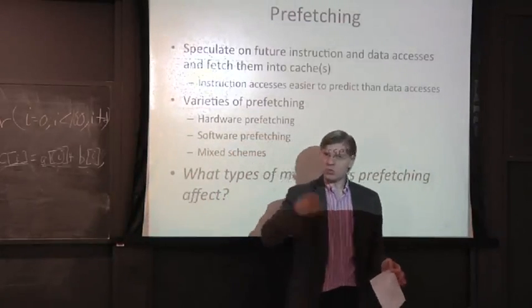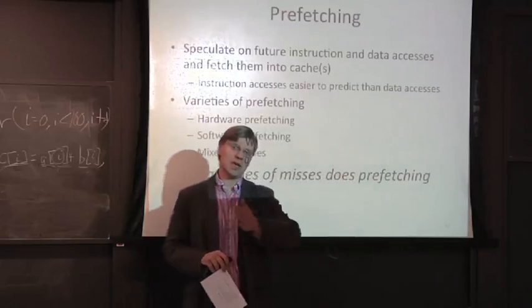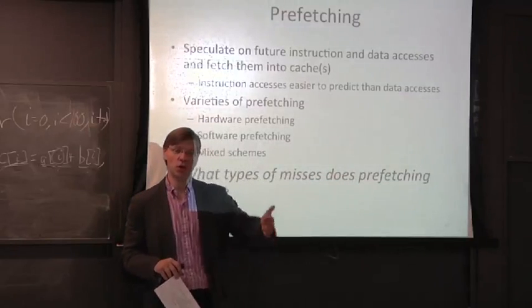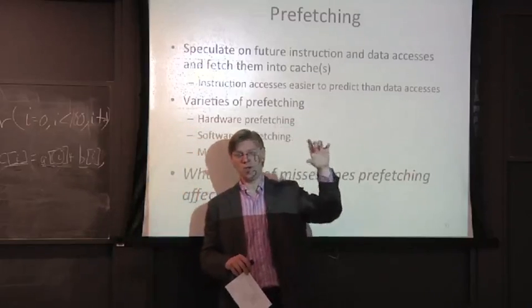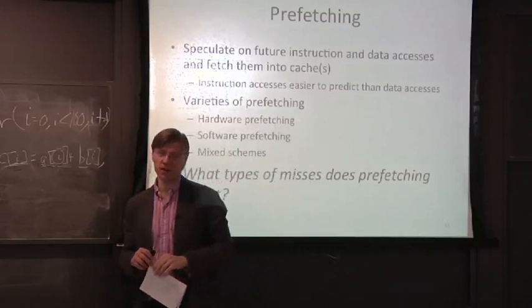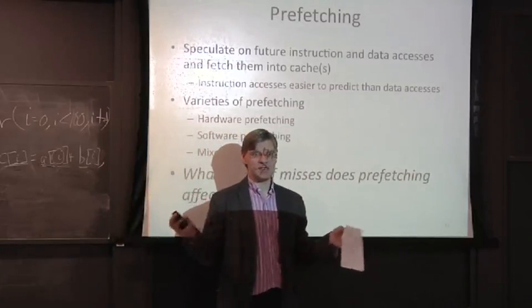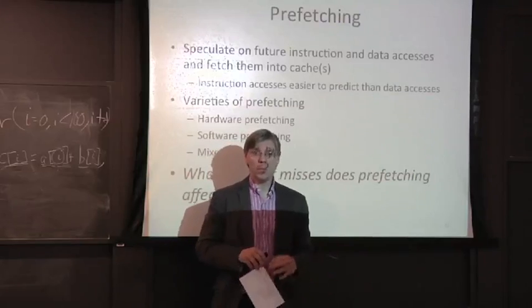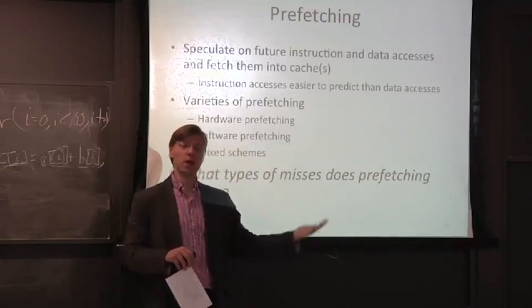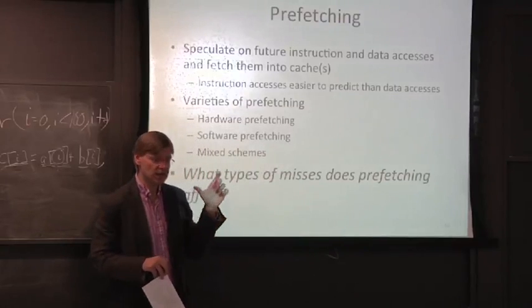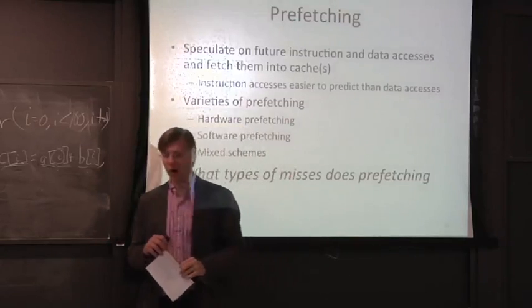And yeah, there's branches, and programs do have a fair amount of branches, but there's a decent chance you're just going to be executing straight line code, especially in something like a loop where you're going to be executing straight line code for a while, then hit one branch at the bottom and go back up to the top. So your prefetcher can many times be very effective for that. Data, on the other hand, usually data misses and data accesses are a little bit more randomized, but not always. Sometimes you're just going to be accessing straight line data, something like a memcopy or taking an array and reading the whole array, and a prefetcher can be very effective there also.